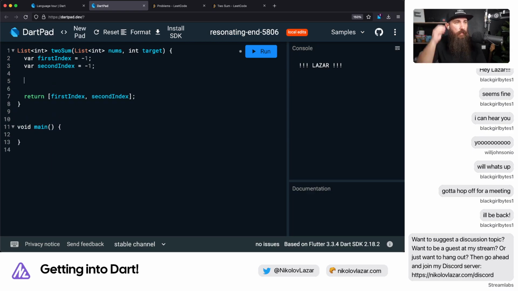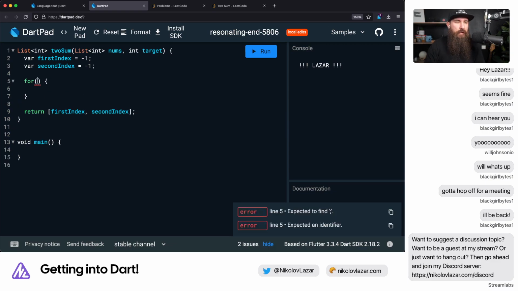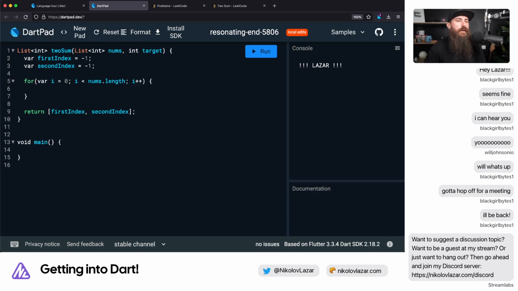Okay. Now we should probably loop through these. Let's see. E is 0, E is less than nums.count, no, length. Right, so for example, we are looking for the first and second index of these two.